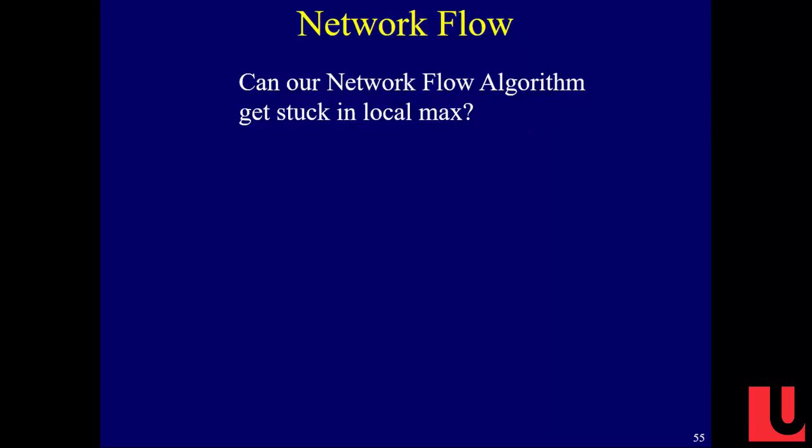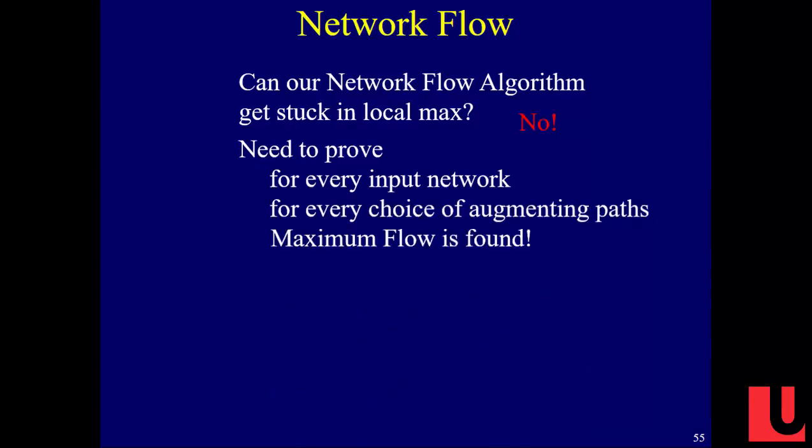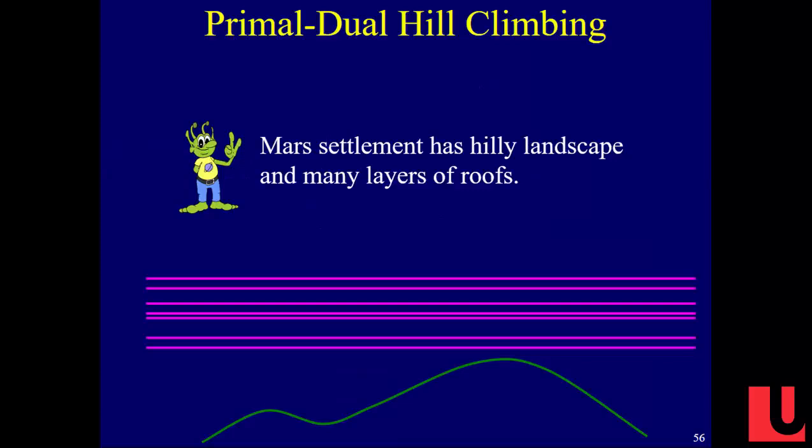All right? But for now, you can forget all about that, and we're going to try to prove it. We're going to prove for every network, for every choice of augmentation paths, we always find a global maximum. All right? So this idea of roofs on Mars is my idea, so don't expect to see it anywhere else.